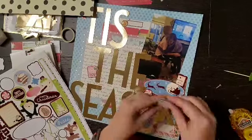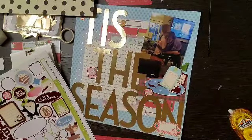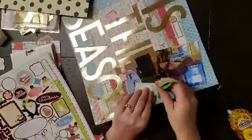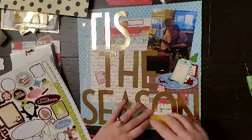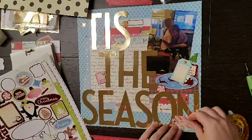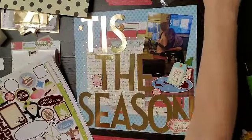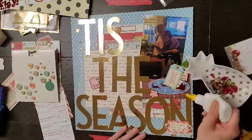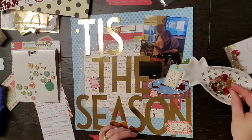There's not a lot of journaling on this. I do extend the title to say Tis the Season to Be Nice to Your Siblings — that's what I wrote on the tab at the bottom because my kids don't hug very often, so when they hug I definitely have to take a picture of that. On the Wish List portion it would have been nice to put what she got but I didn't think about it. We do four gifts for Christmas: something they want, something they need, something to wear, and something to read, and then Santa brings them something — so there were five things on that list and that's what I put down.